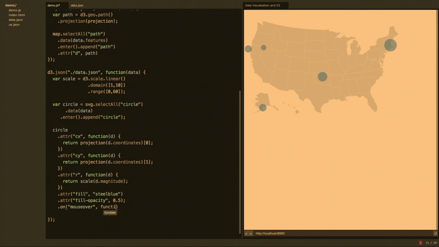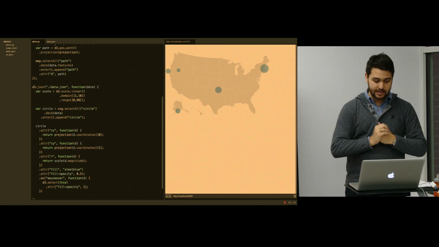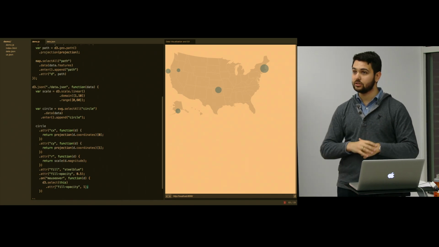Very similar to the attributes we had before, that'll take a function that does something to the element when we hover over it. The first thing we need to do is select that element to find it in the browser, and then we can set an attribute to it. So when we hover over something, we'll get that element and set its opacity back to 1, completely opaque.